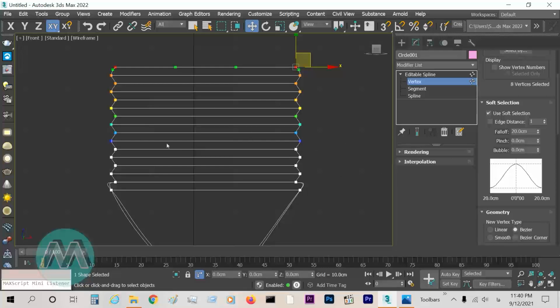Okay, blue vertices do not move, red vertices move the maximum, and the other colors that are near to red points or blue points have different weights or forces. Okay, I want to make this fall off more.